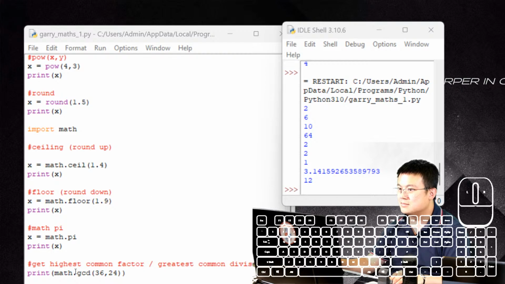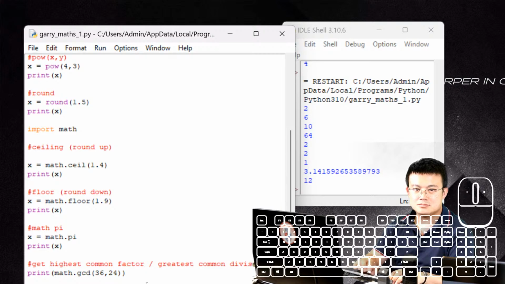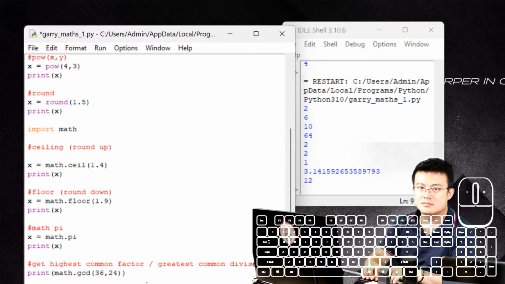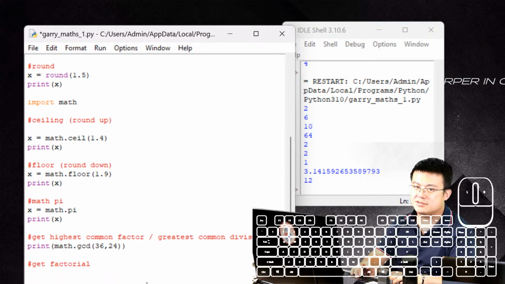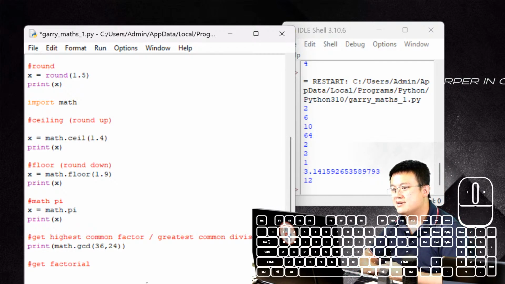What about factorial? Factorial is when you have a number and then you multiply it by one less than the number, and you keep on going until you multiply it by 1.